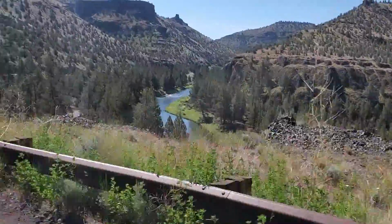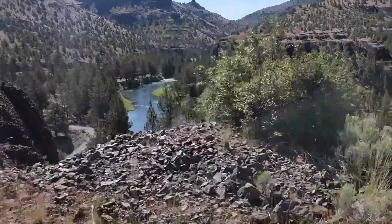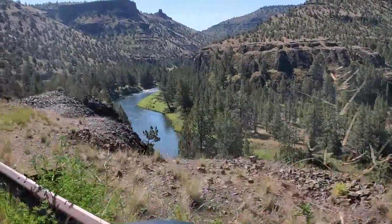About 5 miles downstream from the Bowman Dam is really where you're looking to be fishing. Above the reservoir and below that is really more agriculture. So there's a lot of farming and stuff that goes on in the area, private property. But in those 5 miles, there's some great water. The water's a little bit off color, but that doesn't seem to bother the fish. And it really is an awesome river to fish for beginners and experienced anglers alike.